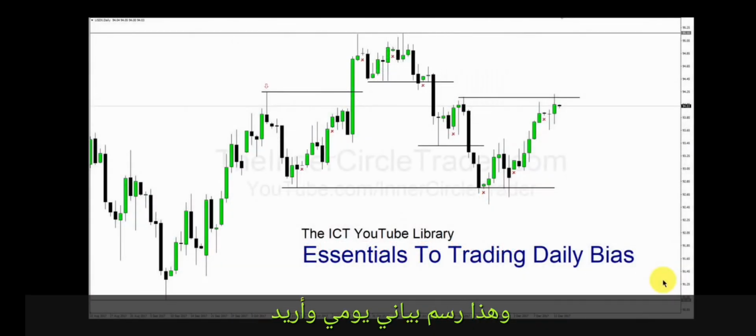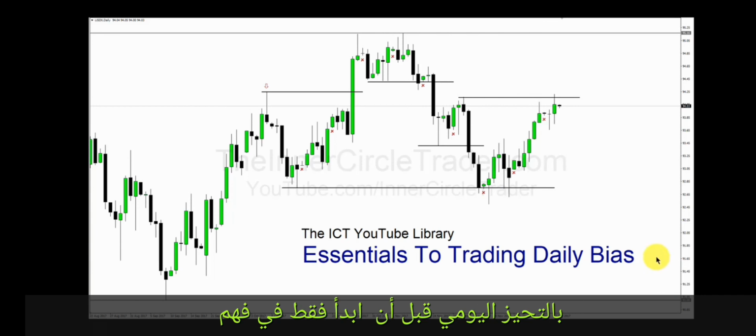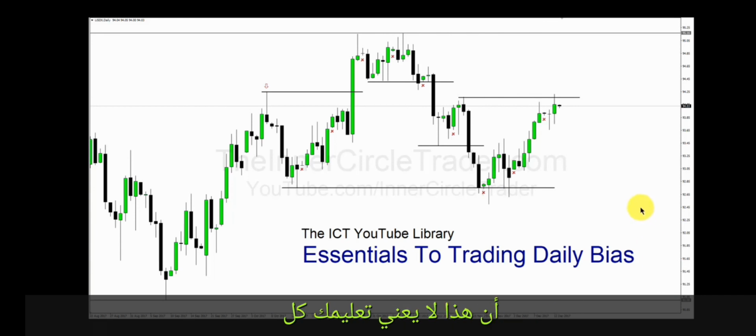This is a daily chart, and I want to cover some essentials and my understanding about how to trade daily bias. Before we begin, just understand that this is not to teach you every single day, Monday through Friday of every month, what the daily bias is going to be tomorrow. I don't have that understanding for every single pair, but I do know how to find a bias across all the pairs. So as a scalper, I can excel by using some of these concepts and obviously things that I teach in my tutorials, both free and in my paid mentorship.